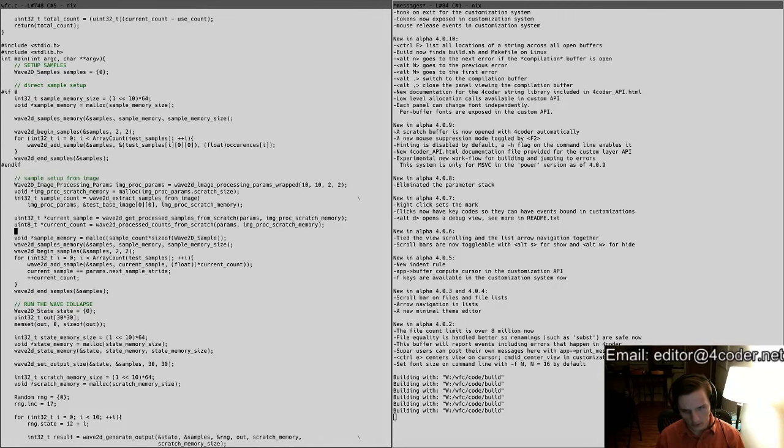Add a sample from the current sample, current count, increment that, keep going, and do that all the way until we've done one for each of the sample count.